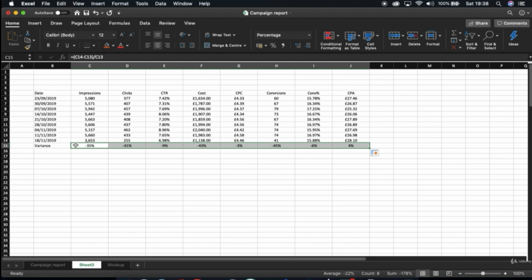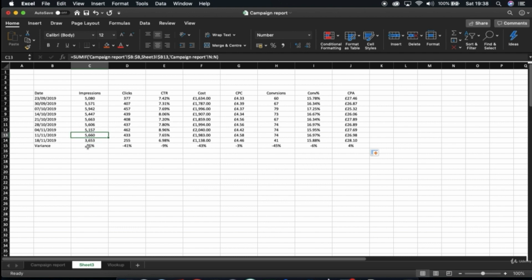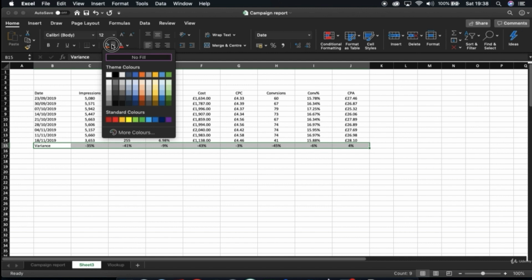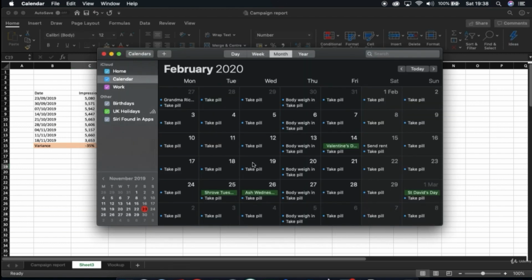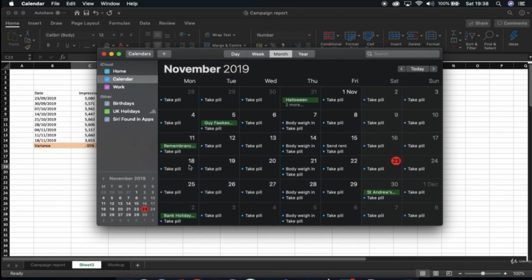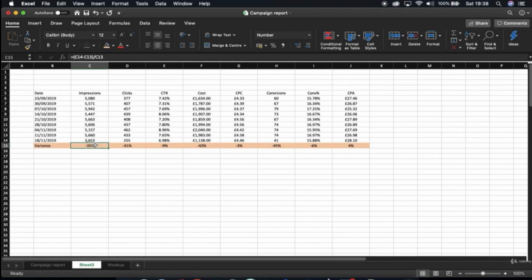So what it's saying here is, for week commencing the 18th to 11th, we are 35% down on impressions versus week commencing the 11th. So we'll probably just highlight that in a slightly different colour just so you can see the key data here. So week commencing the 18th to the 11th hasn't finished yet in this case, so we've got today and tomorrow based on the fact that it's the 23rd of November. So it's likely that you will see your percentage down. A more fair look at the moment would be to compare the previous week with the week before, so the 11th with the 4th. So you can just change that and see how that was looking.